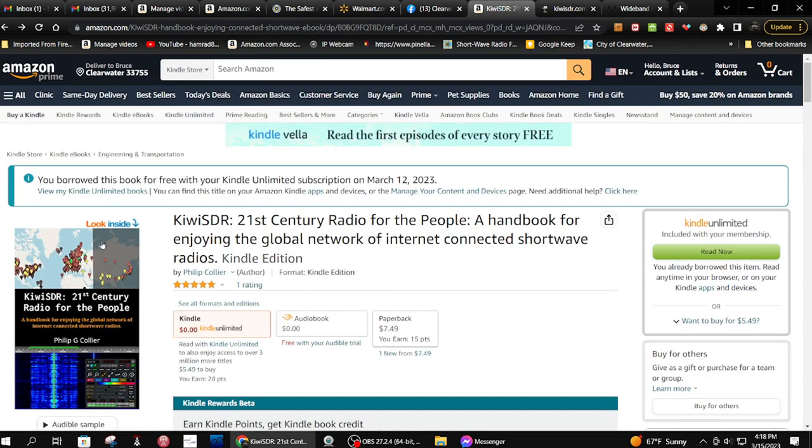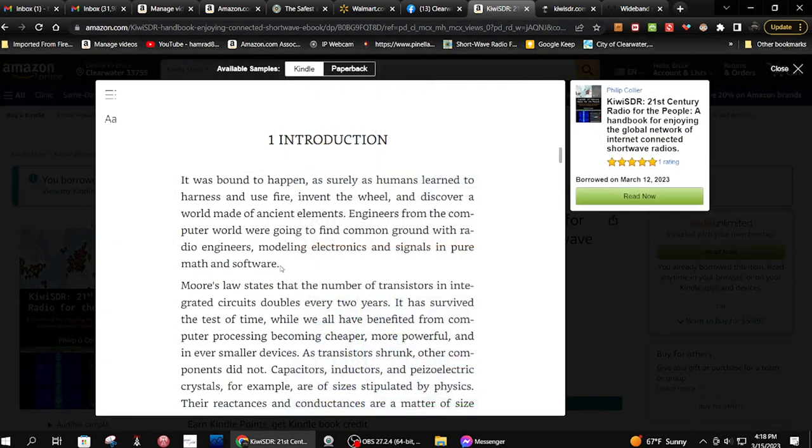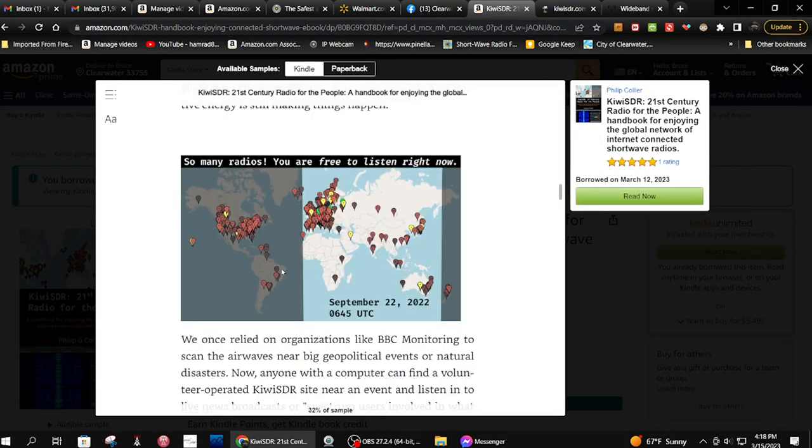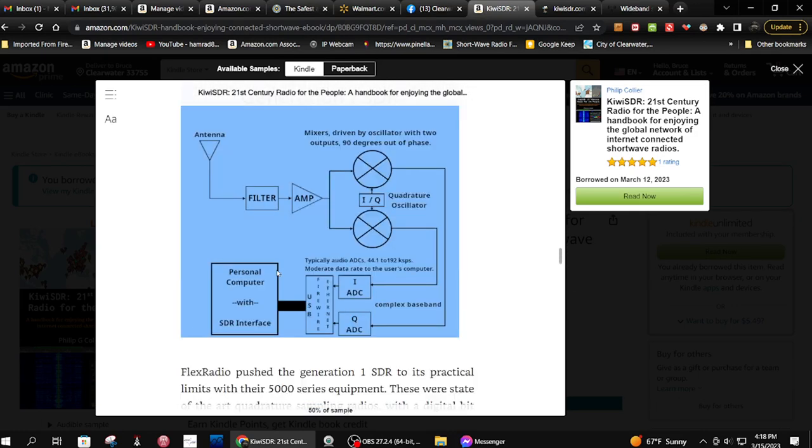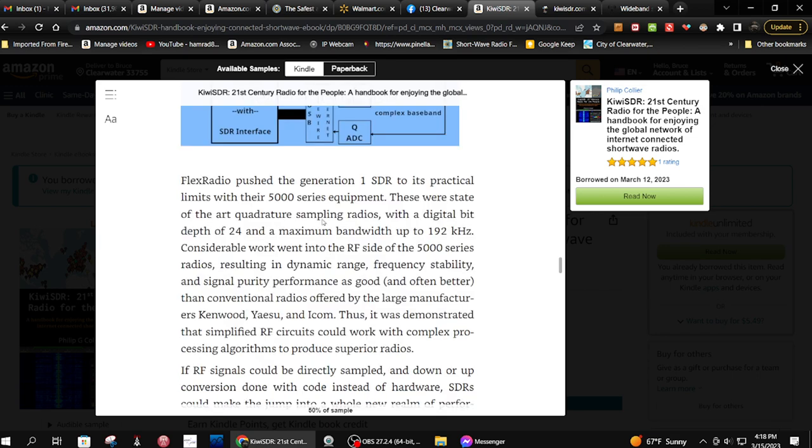And we can look inside and see a little bit of it. Anybody can do this. There's the introduction. It shows you the map view, history of KIWISDR, the kinds of SDRs they use. This is a Flex radio.